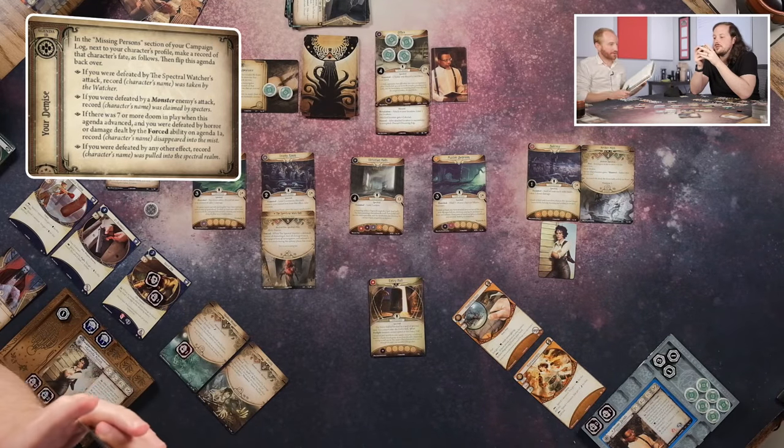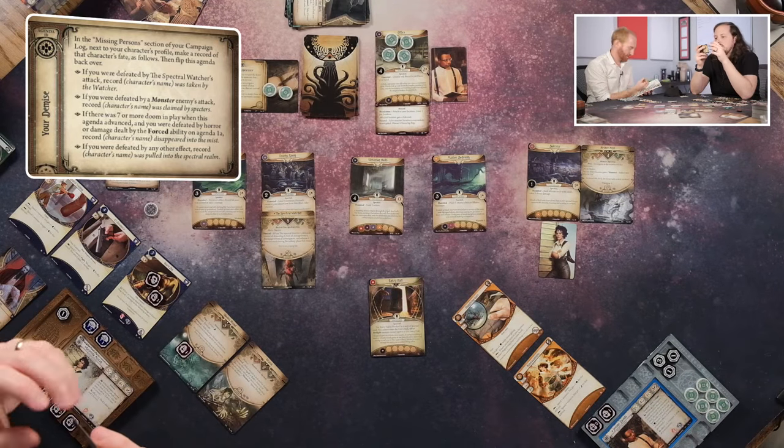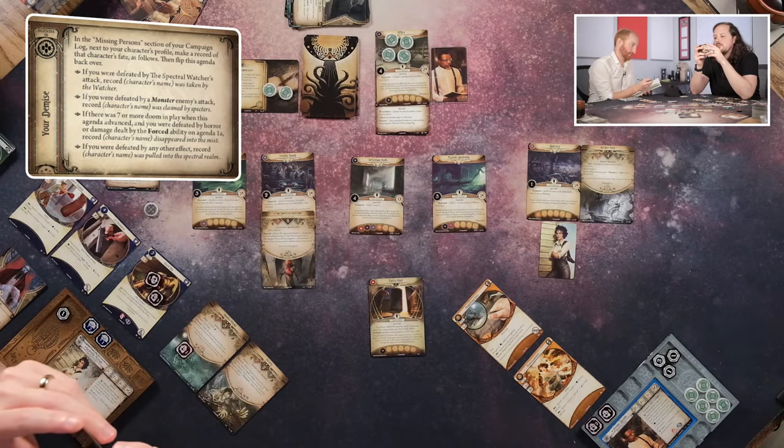If you were defeated by Spectral Watcher's attack. Nope. If you were defeated by a monster. That's Wraith. Didn't Wraith end you? Yeah. Okay. Enemy attack. Record character's name was claimed by the Spectres. Cool.